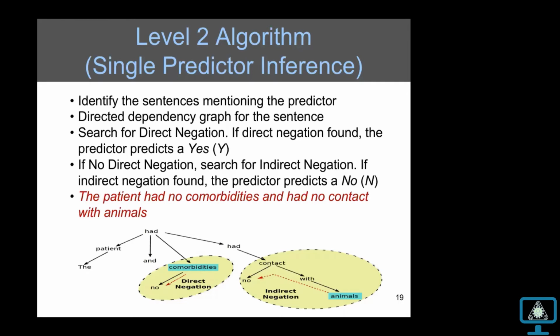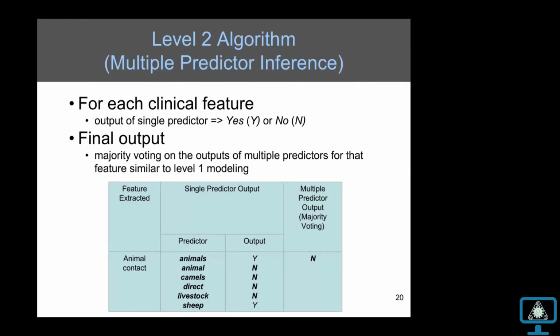So in the same case, when the doctors interview the patients and then report this in these statements, they would say the patient has no comorbidities or no contact with animals and so on. And we look for direct negations like this. If there is no direct negation, we look for a lot of indirect negations from these dependency parsers. And only after all of these are filtered out, then we try to look for some of these explicit indicators of animal contact and so on.